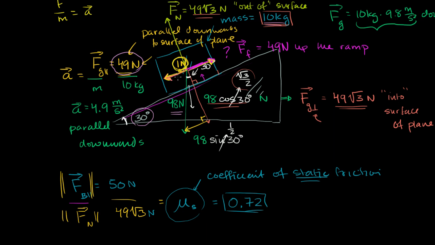The one thing I want to clarify here is this whole time the force of friction was not constant at 49 newtons. When I wasn't messing with this block and the parallel component of the force was 49 newtons, then the force of friction was 49 newtons. When I started to press on it a little bit, maybe I applied 1/10 of a newton on top of that, then the force of friction was 49 and 1/10 newtons, because it was still providing enough force so that this block was not moving.